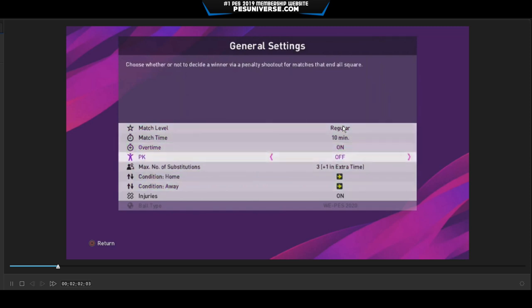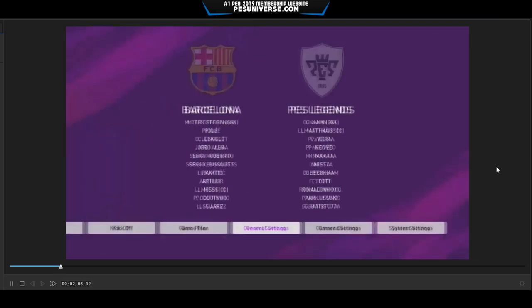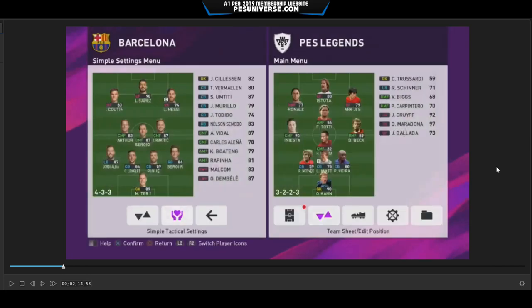I'm not going to show you this match because it's been shown. I actually found another game. Obviously, it's still Barca and PES Legends, but it's a different match that I saw. I just wanted to show this before we get into it, so you guys could see if there's any differences.